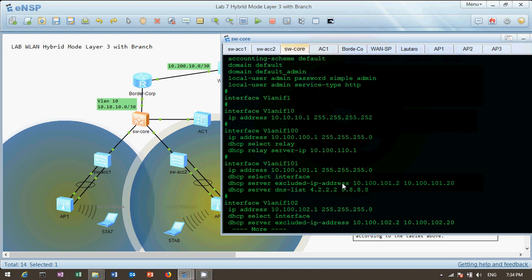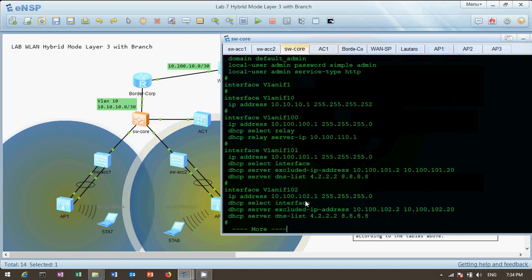Some range excluded, the DNS, etc. Because all users in the corporate wireless LAN service hang from this interface, it is going to offer the DHCP service to the wireless LAN users.